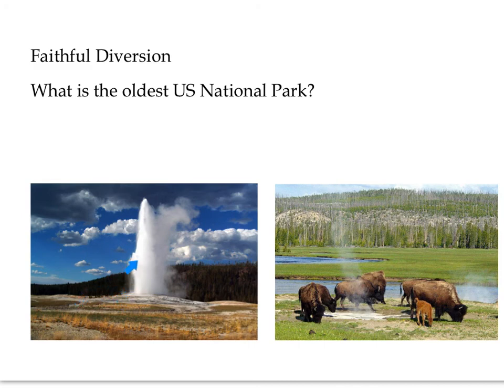Here's a nice picture of Old Faithful, a geyser that is a part of the wonderful landscape of Yellowstone National Park, which is located mostly in Wyoming, but a little bit into Montana and Idaho even. It was established as the first national park in the U.S. in 1872 by President Ulysses S. Grant.